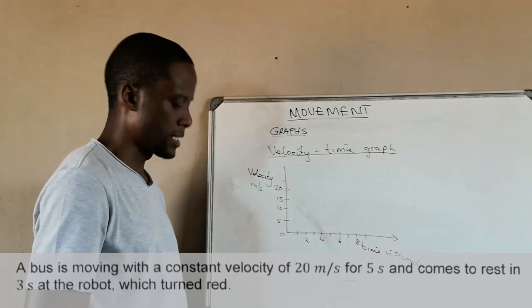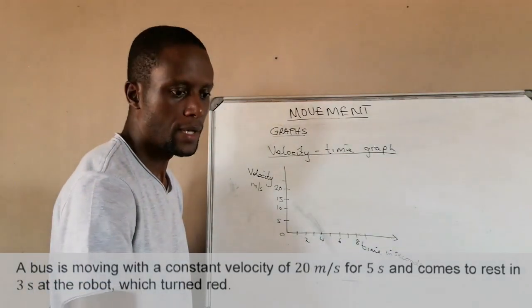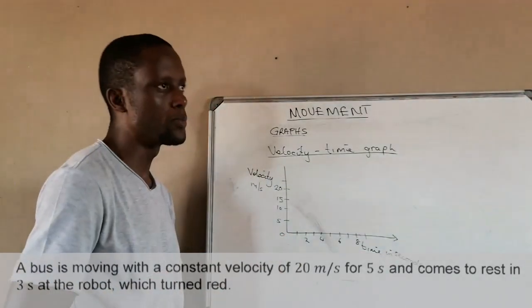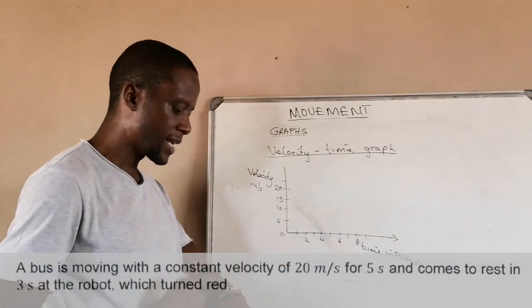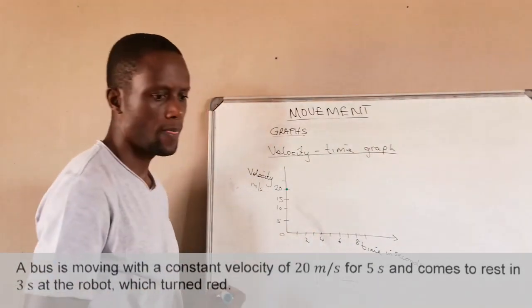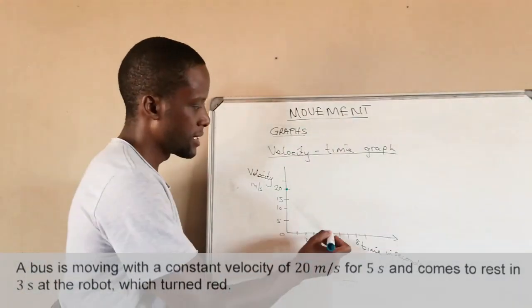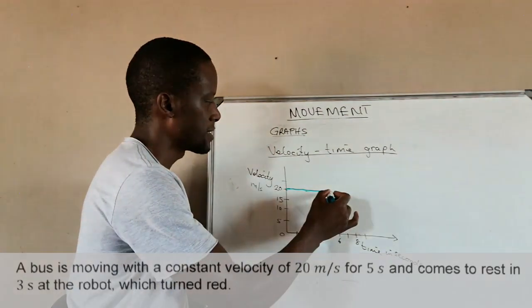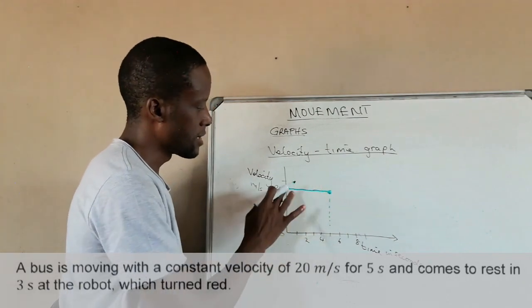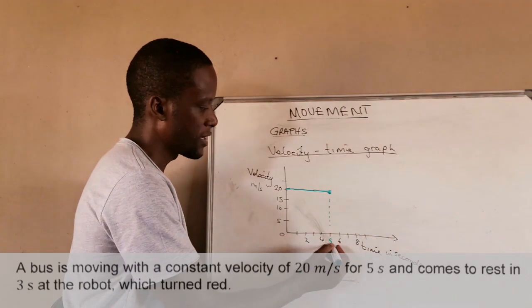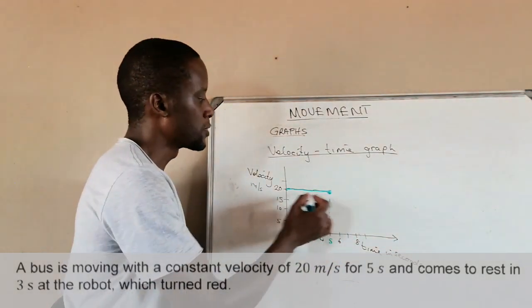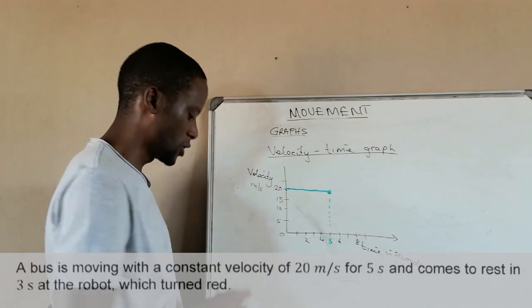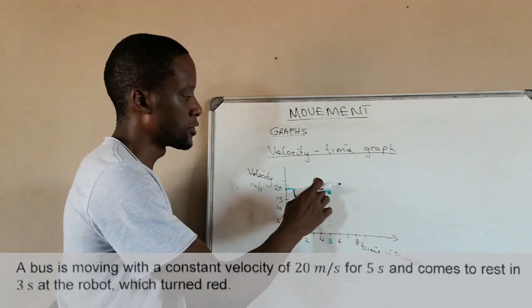Alright. So from the question, we are told that a bus is moving, so by the time we start observing this bus, by the time we mark our time of say 0, this bus is already at 20. Then after 5 seconds it's still at 20, which means for 5 seconds, from this 20 up to our 5, 1, 2, 3, 4, 5 seconds, a straight line with a ruler shows that it was moving at a constant velocity. Whether we choose to check on 1 second, it will be at 20, at 2 seconds, it will be at 20, at 4 seconds, it will be at 20.